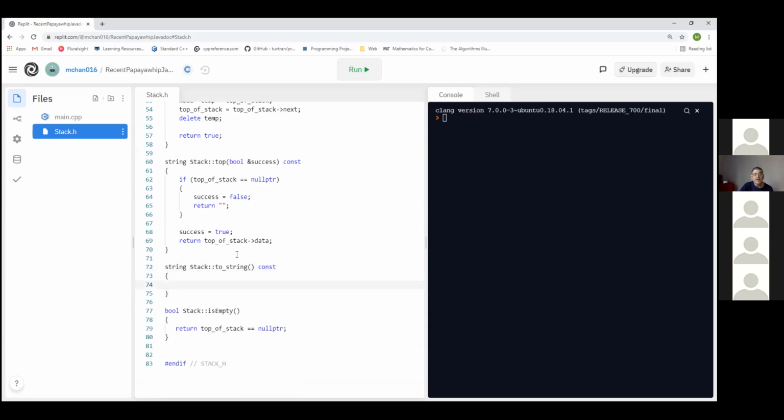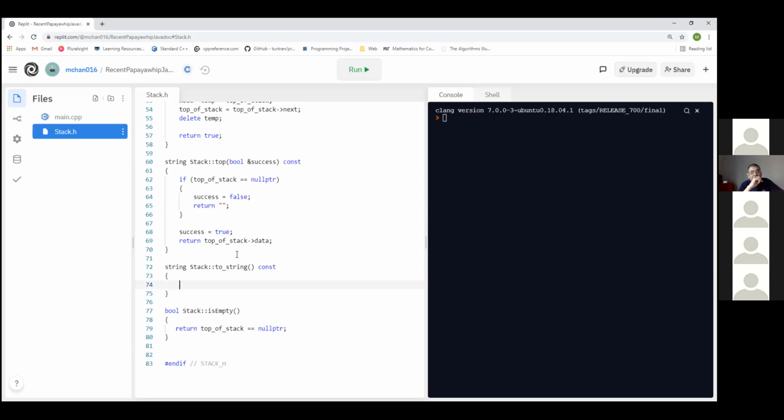So this is basically going to create a string with all of the stack contents in it and return it. Here's how we'll print the stack, returning the string of the stack: it will start with an element within curly braces, within quotes, because it's a string. So a string within quotes, then an arrow to the next string within quotes, arrow, next string within quotes, and so on, until the very last item, when it's a null pointer, it says null, and that's the end. Okay, so this is what it should look like.